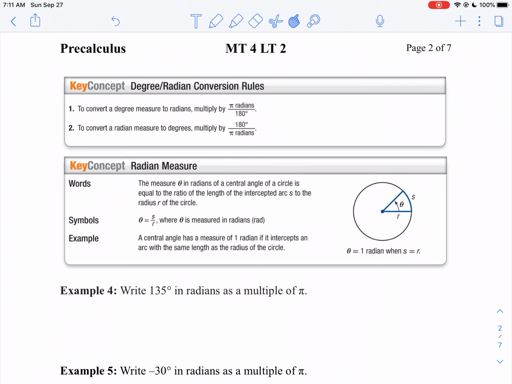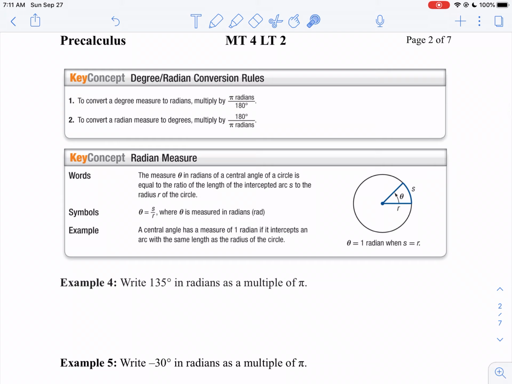In a review from Algebra 2, an angle in radians is going to be the arc length of your circle divided by the radius. Now, if the radius is 1, then the arc length is the angle in radians. So if you go around once, that's the circumference. That would be 2 pi. So there are 2 pi radians in one circle. Or think of it, there's pi radians in a half of a circle.